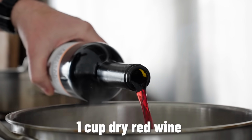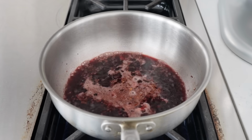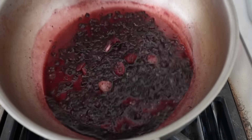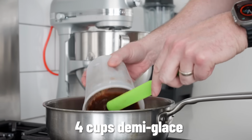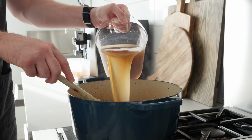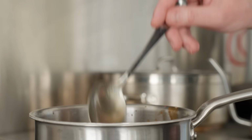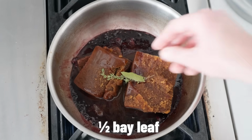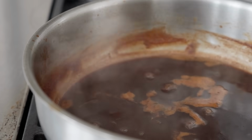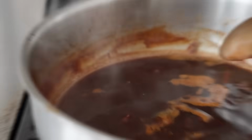Now to glaze with 1 cup of dry red wine. I usually like to use a Cabernet Sauvignon, but a Merlot, Shiraz, or any other dry red is good. Reduce the amount of wine by 75%, so there should only be about a 1/4 cup remaining. Now, I'm going to add in 4 total cups of demi-glace. I recently made a video recipe on this, and you should definitely check it out if you want the real deal. If not, you can use 4 cups of beef stock and a beurre Meunier roux or slurry to thicken it up. Add 1 sprig of thyme, a half bay leaf, and we're going to cook this down for 10 to 15 minutes, and oh, look at that richness.